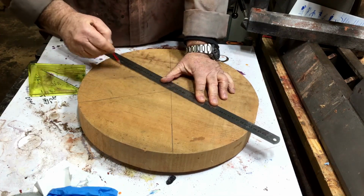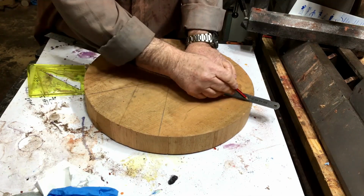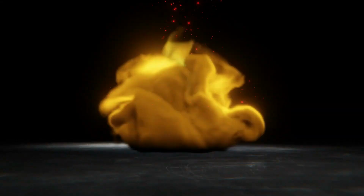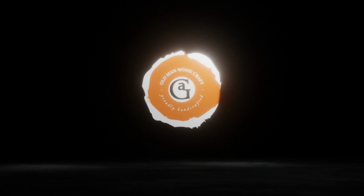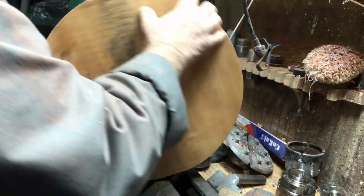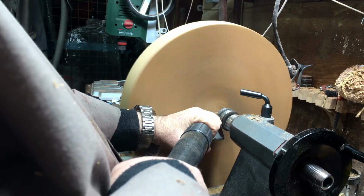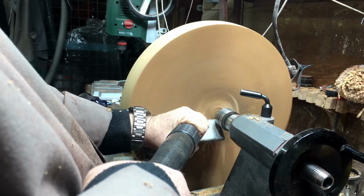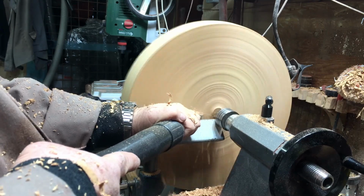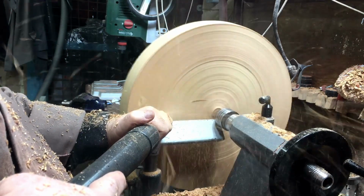Today I'm going to try and create an illusion of a timepiece off-center. Going to take a round piece of wood, hold it on a faceplate. I don't use faceplates so often, so that's unique. And I'm going to square it and balance it and then mark it, and then you will see what's the next step.